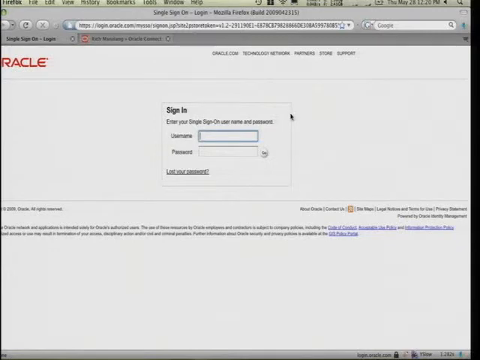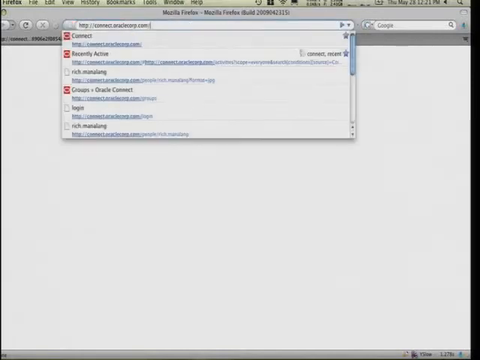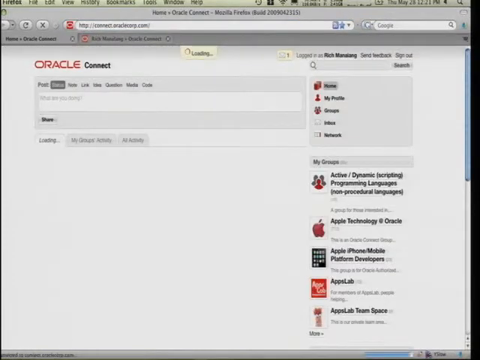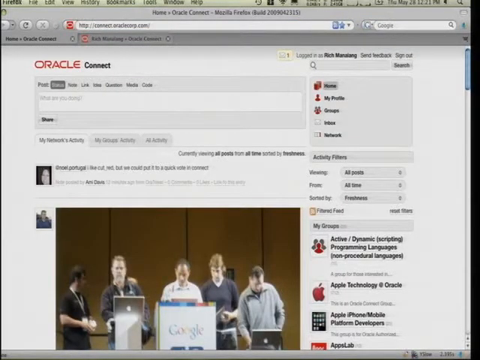If you can think of Facebook and Twitter and all the things that are happening on the public web these days, and mash that up and try to figure out how that works. What we've done is we've taken all the interesting pieces and built a tool that would allow people to share things inside Oracle.